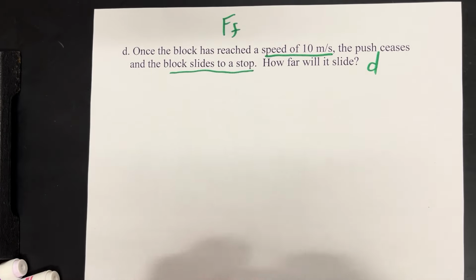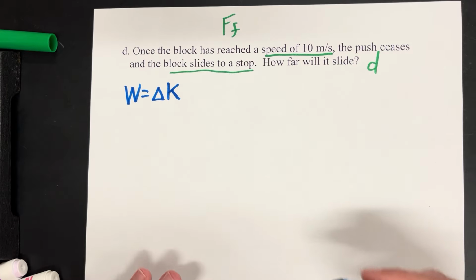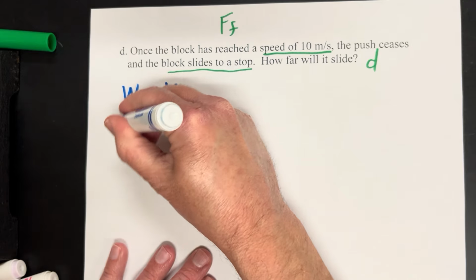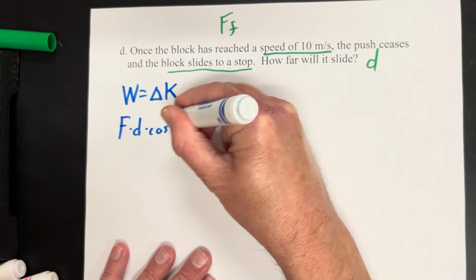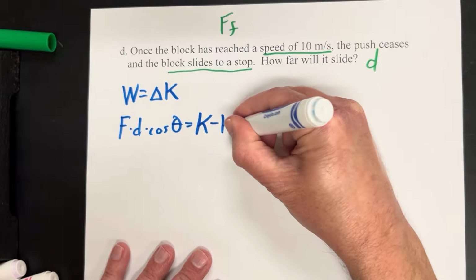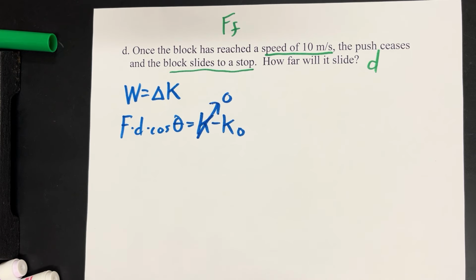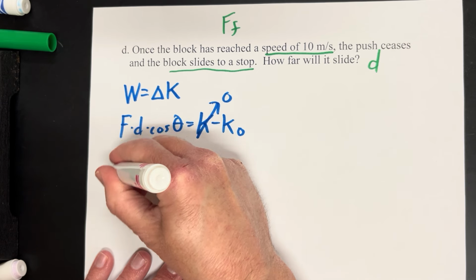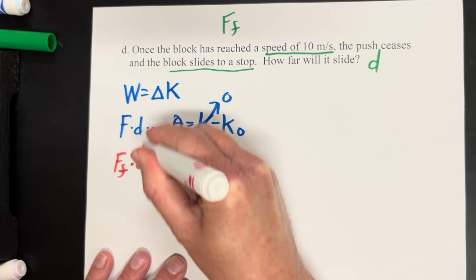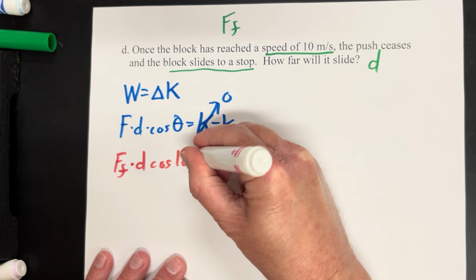All right, so now let's start to set this one up. We know, according to the work-energy theorem, that work is equal to the change in kinetic energy. We also know that work is force times distance times the cosine of the angle between the two, and that change in kinetic energy is the final kinetic energy minus the initial kinetic energy. But this final kinetic energy, if we come to a stop, is 0. So that one is gone. Now let's expand this out. The force here is the force of friction, there's that distance that we're looking for, and the angle here is going to be 180 degrees.